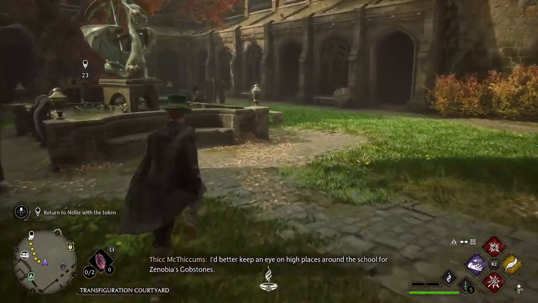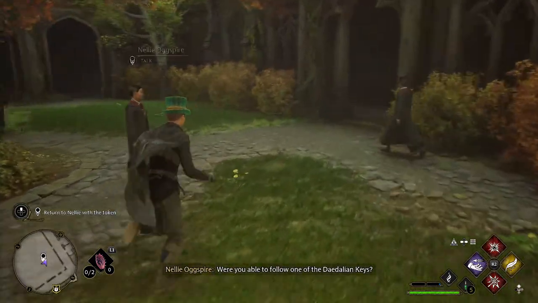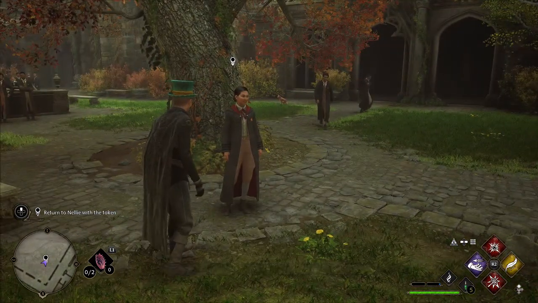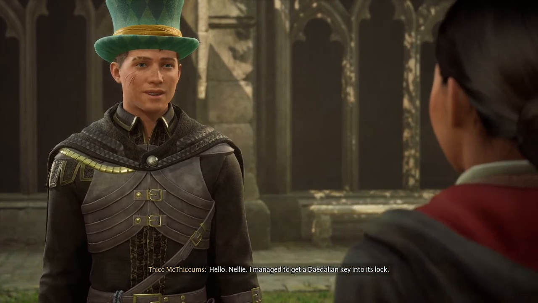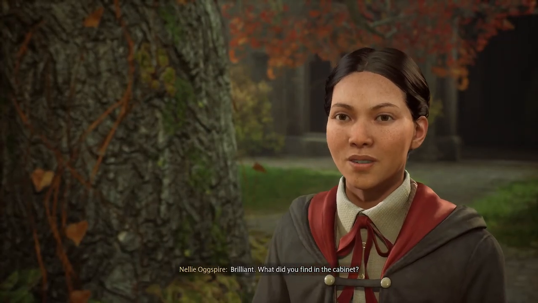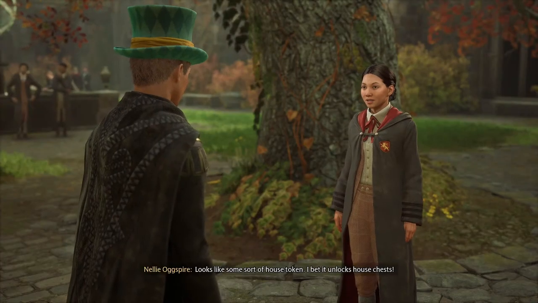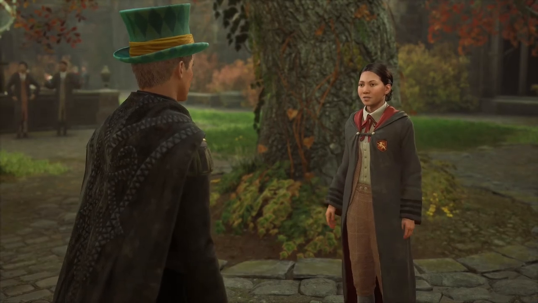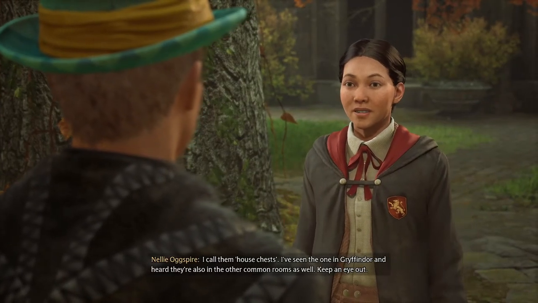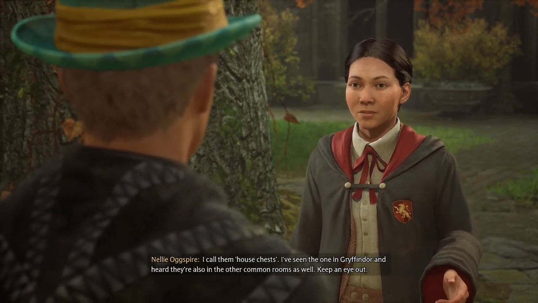I'd better keep an eye on high places around the school for Zenobia's gobstones. Were you able to follow one of the Dedalian keys? Hello, Nelly. I managed to get a Dedalian key into its lock. Brilliant. What did you find in the cabinet? A curious token of some sort. Looks like some sort of house token. I bet it unlocks house chests. I call them house chests. I've seen the one in Gryffindor and heard they're also in the other common rooms as well. Keep an eye out.